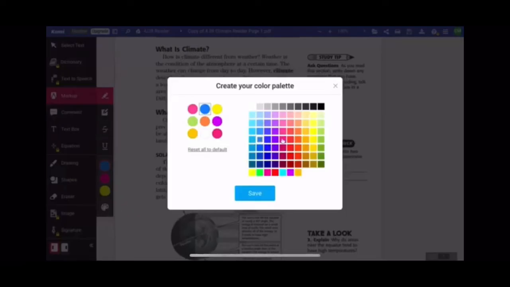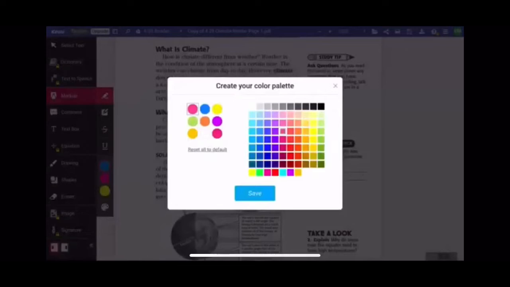So this will show you all the different colors here. I've already chosen my colors. We have pink for vocabulary words or words that are unfamiliar, blue for key or important definitions or descriptions, yellow for diagrams, green for questions or ideas to investigate research, and orange for summaries, reflections, and conclusions.